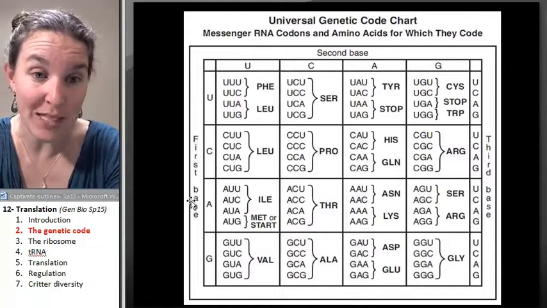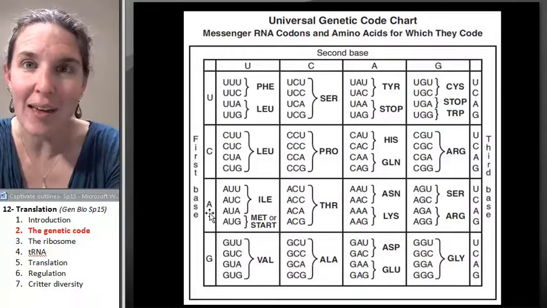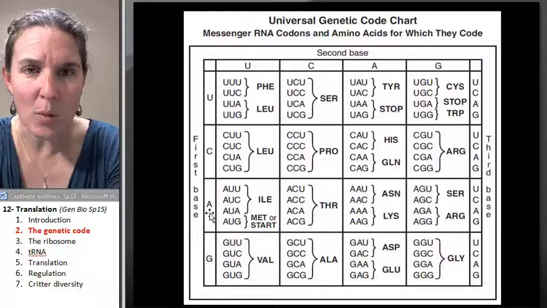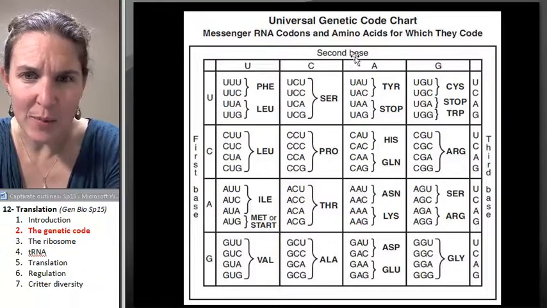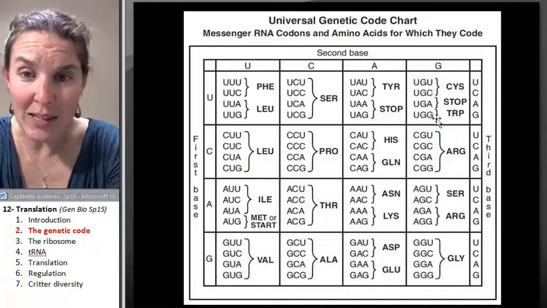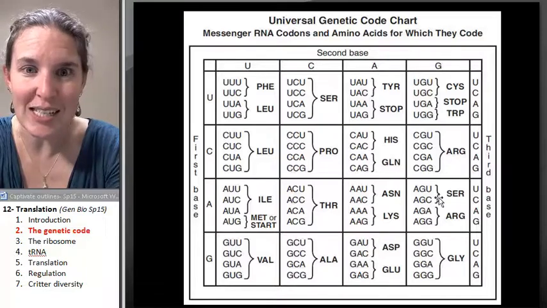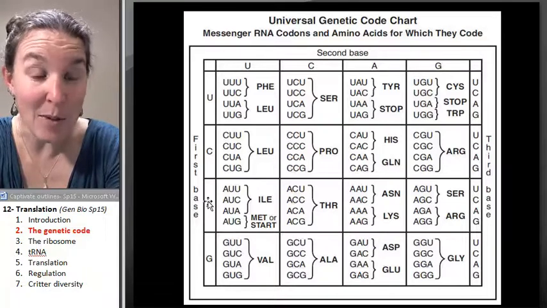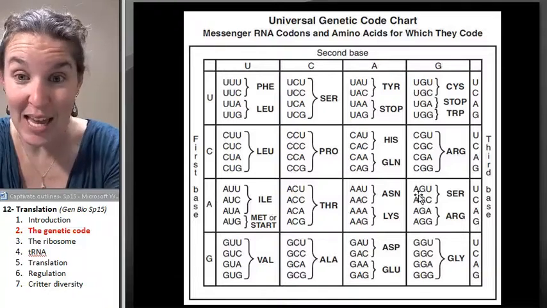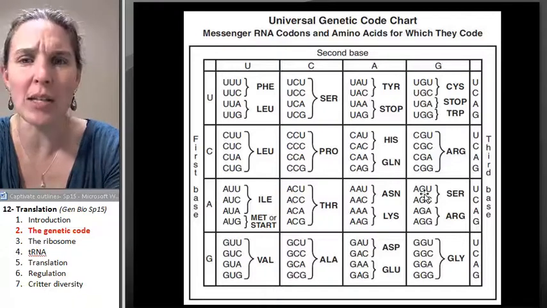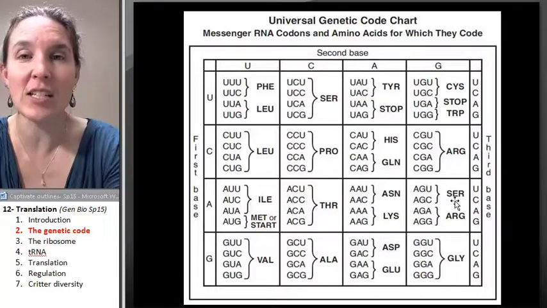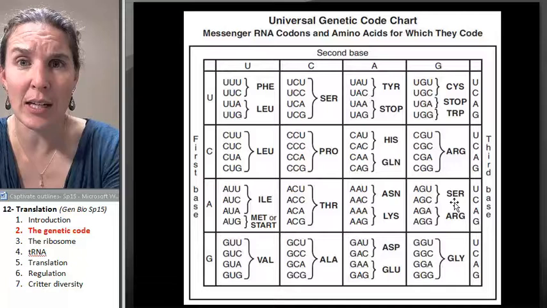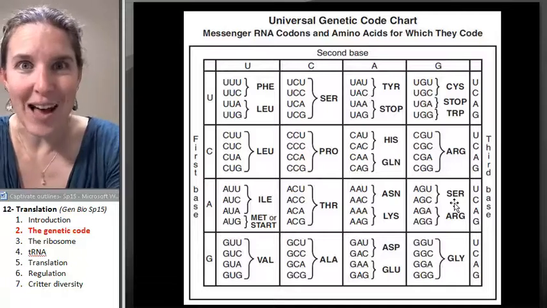The first base was an A. There's my A. The second base was a G. Here's the second base list up here. So I know I'm going to be in the last column with the Gs in the second base, and I'm going to be in the third row with the A's as the first base. AG, what was it, AGC? AGC codes for serine, the serine amino acid.